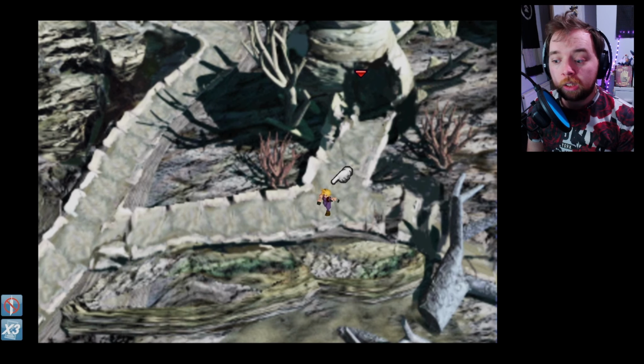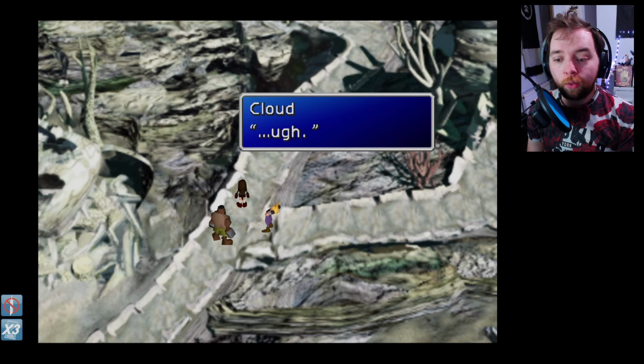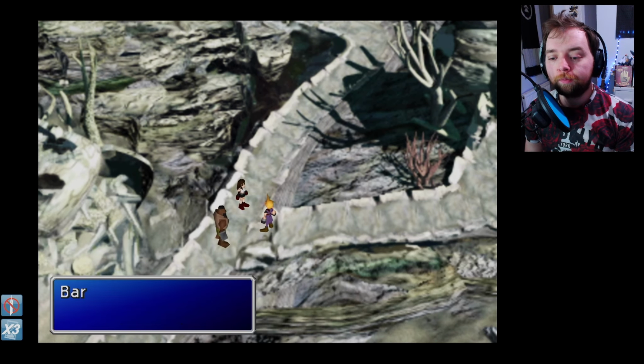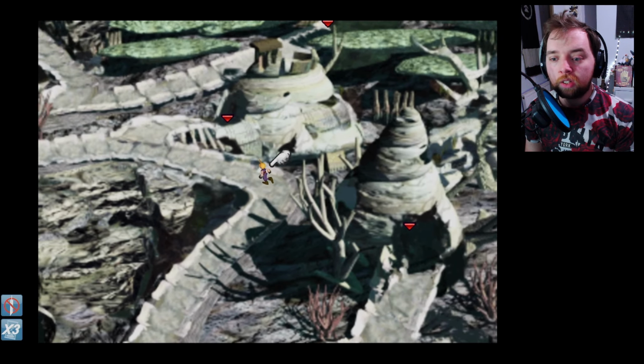Sephiroth. I wonder which way he went. Probably the only way you stop me from going, Tifa! Yeah, shocker. Hey, you alright? Sephiroth said he's at north past the snowfields.